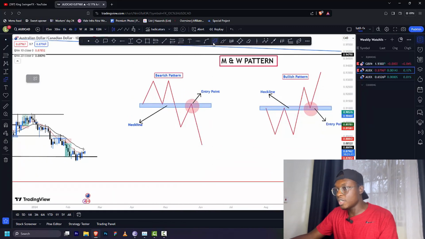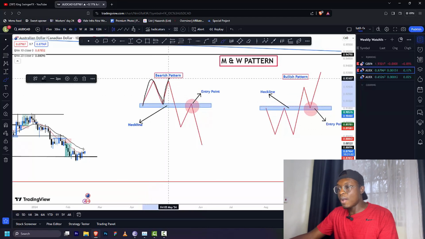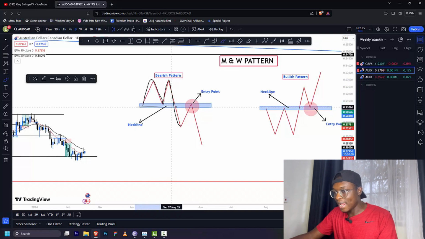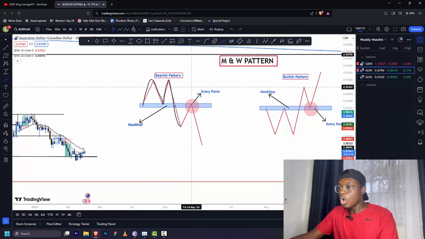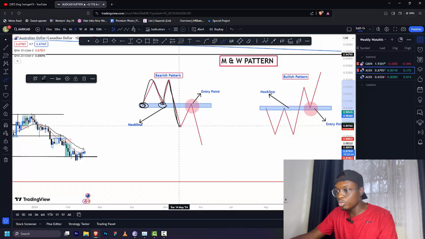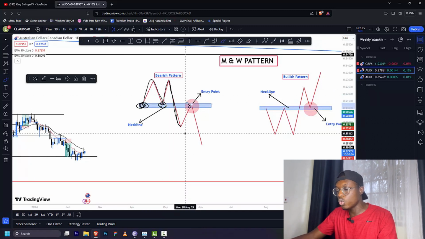Now, the M formation. Whenever we talk about the M formation, what we are saying is that we see the market forming a double top formation. Some people will call it a double top. From here we see the market making a huge impulsive move, breaking below the neckline. You can see we had a previous support here, until the market made a huge move, breaking below this level. So this level, which was our previous support, is now turning resistance because the market has now broken below that previous support.